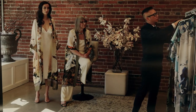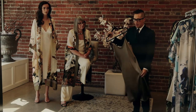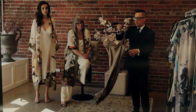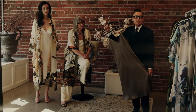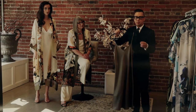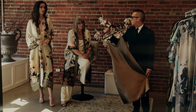And in this collection, we reintroduced a color called truffle, and it's really a smoky, delicious caramel color. And here we styled it in a longer slip. Slip is a big trend that's happening right now, and that's not really a trend. I really think it's projected to be a very classic piece that's going to be part of your wardrobe. Absolutely.